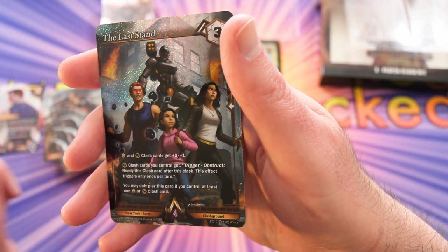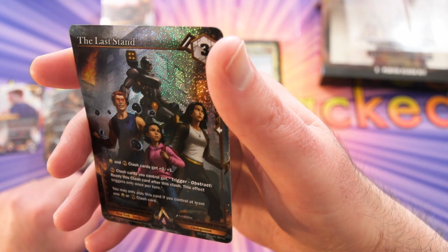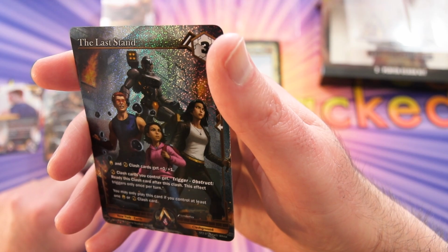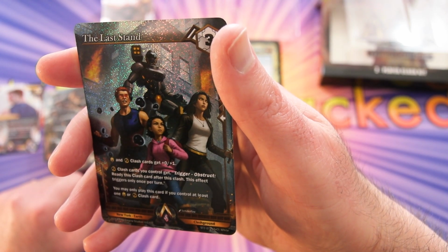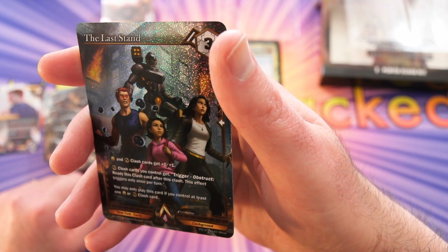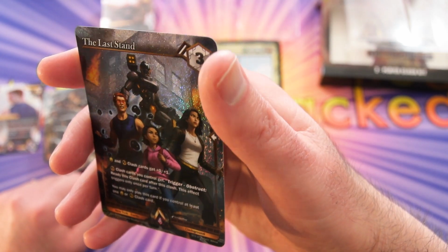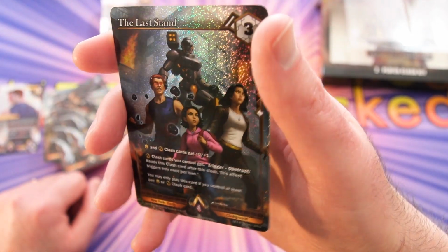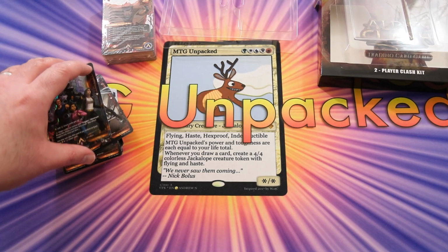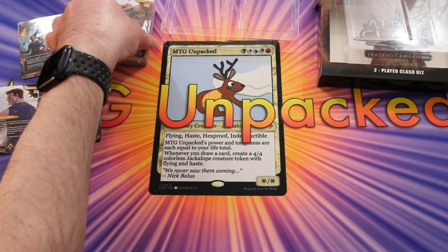Is that Speedsters or not sure what that is. Clash cards get +0/+1. And those particular Clash cards you control get trigger Obstruct. Ready this Clash card after this clash. This effect triggers only once per turn. You may only play this card if you control at least 1 Alpha Hunter or whatever that symbol is. I'm a bit new to this game, as you might know. Okay, so let me know in the comments if you know what that other symbol is.